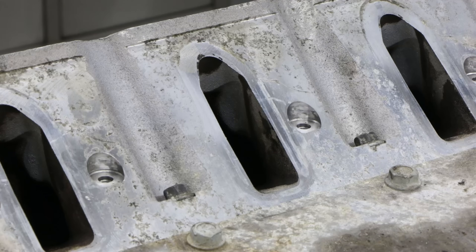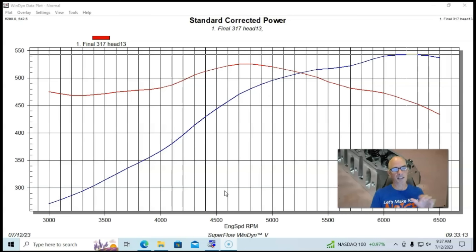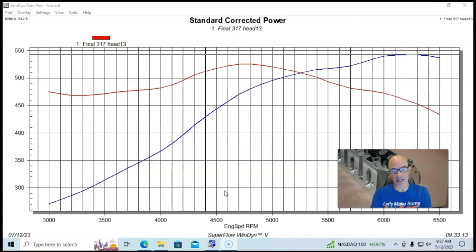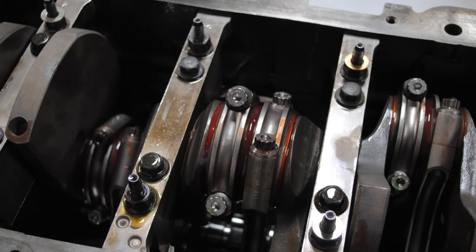Before we do that, let's take a look at the other tests I did comparing Rec port heads to Cathedral port heads — just to get the Rec port guys nice and mad so you can get your revenge. We're going to go through these first two tests fairly quickly. These were early tests comparing Cathedral ports to Rec ports, and unfortunately I didn't test ported Rec port heads because I just didn't have them. We'll look at those results and then jump into the testing run at Brian Tillich Racing — more accurately comparing Rec port and Cathedral ports on a big motor, both of them ported, apples to apples. That test was run on a 408 stroker.